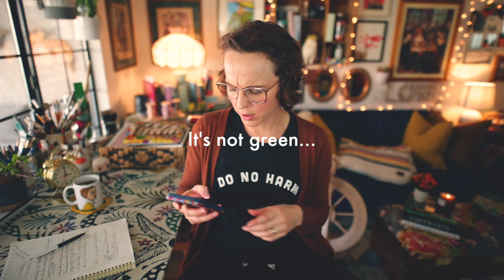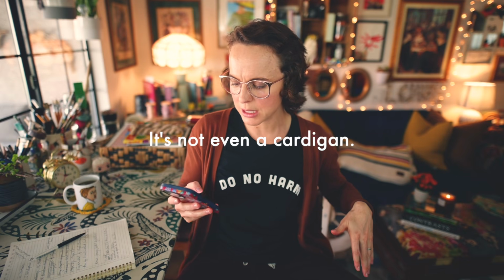So I don't know if anybody here remembers the movie Empire Records, but in that movie, Liv Tyler wears this green, I want to say it's green. Is it green? Empire Records? Yeah, I believe it's green. In my mind's eye, I see a green cardigan, and she wears it with this pleated skirt.